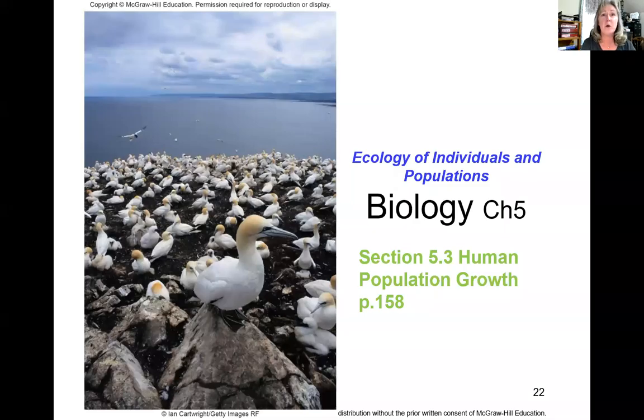Hi. So this is part 2 of chapter 5, our study on populations. And in part 1, we looked at how populations can be impacted by different things. Some of the factors that can influence those: the density, which is the number in a population. So we had crowding and stress, competition for resources, parasitism, disease, and then crowding and stress that changes birth rates, death rates, things like that.